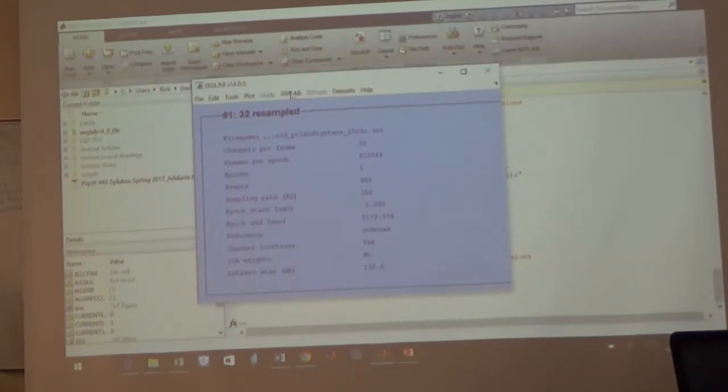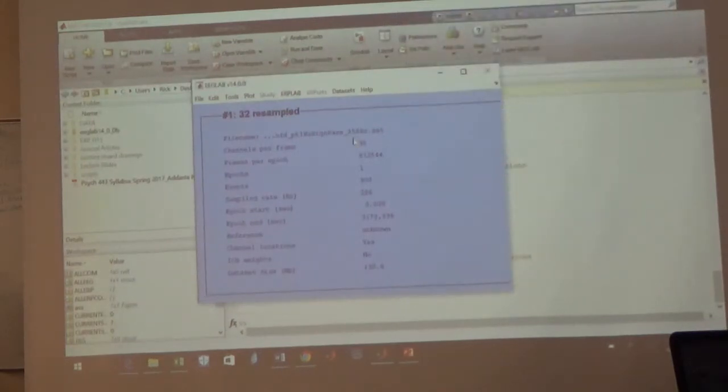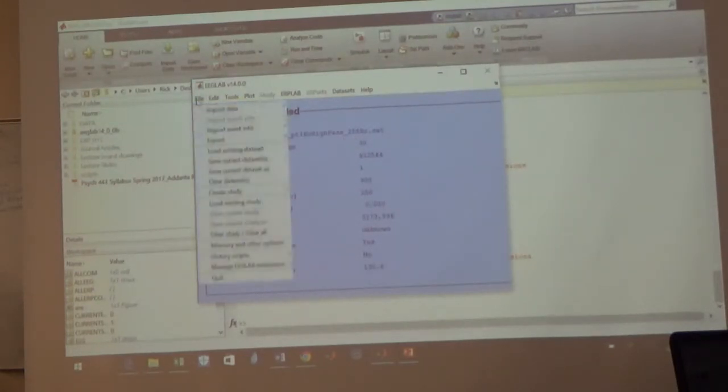Okay, so you guys used to be up here, and I said X out of this, right? So we're going to X out of that. You shouldn't have to do anything. All it was is press one X on the thing. Okay? So, all we're going to do is go to File, Save Current Dataset As.